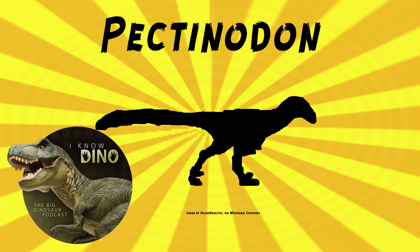Pectinidon has been considered synonymous with Troodon formosus, but in 1991 George Olszewski found it to be its own species, Troodon bacarai. Since Troodon formosus is also known just from teeth, depending on how similar those teeth are, they could get lumped together. In 2011, Lindsay Zano and others analyzed how troodontids were classified and found all specimens assigned to Troodon formosus were probably different species, and agreed that Pectinidon baccariae was valid. In 2008, Longrich also found Pectinidon to be valid.